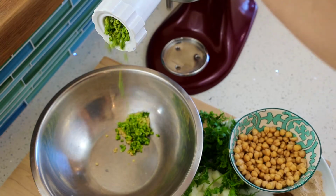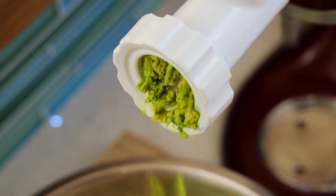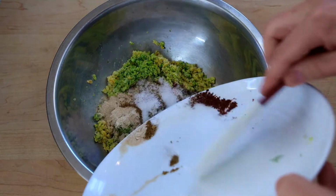Once we have everything prepared, we're going to grind it all together. We're going to use the smallest die and we're going to grind it as fine as possible. If you don't have a grinder, use a food processor. A food processor works just fine.